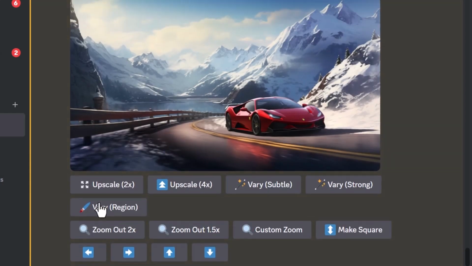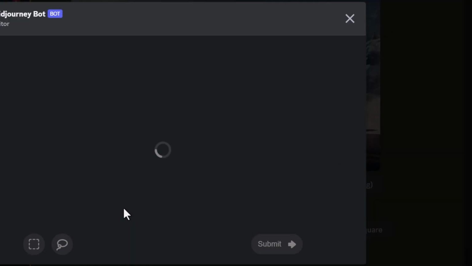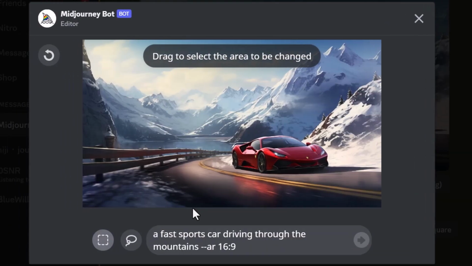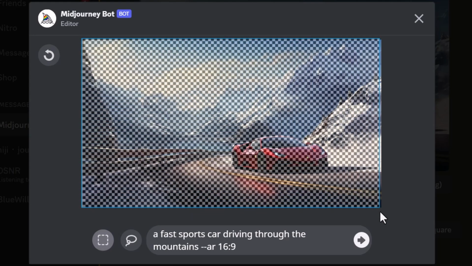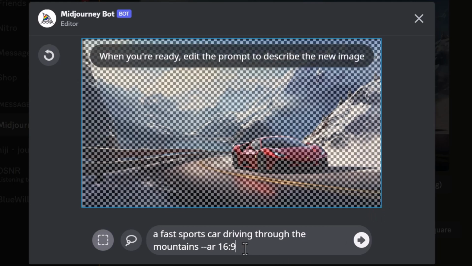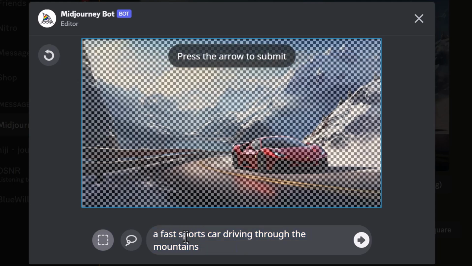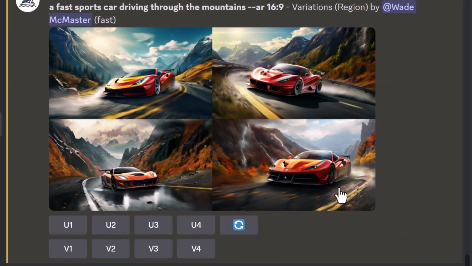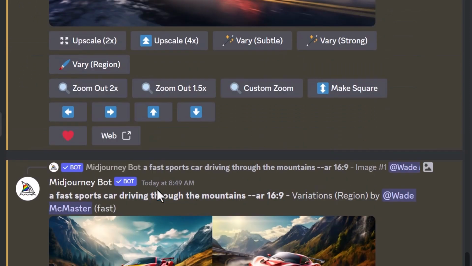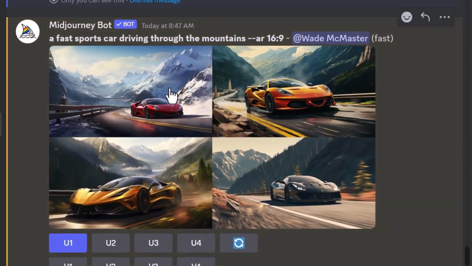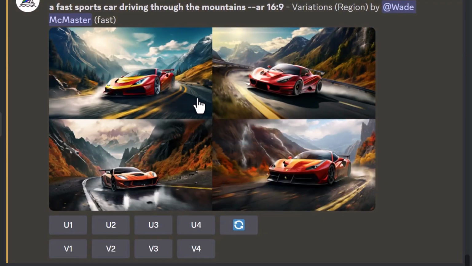The next step is to go to vary region. And now vary region does produce different results to the algorithm that you actually start with. So if I grab my selection tool, I select the entire image. So I go from one corner to the other, cover the entire image. I can essentially type in a completely different prompt or the same one. So I'm actually just going to put in the same prompt, and in a minute I'll show you how it's different. And then we get these images, which are a little bit of a different style, but there's a lot of similarities. But I feel like the contrast and everything, it's a different looking image.